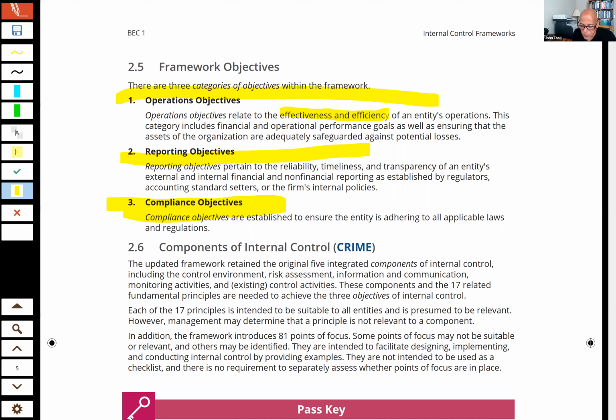Reporting objectives, I think for the most part relate to, even though it says external and internal financial reporting, a big one obviously is our external reports, because as a company, we have to provide reports to users of financial statements. If we're a public company, we are required to file those reports with the Securities and Exchange Commission, et cetera. And then we have compliance objectives, and there can be compliance laws related to tax filings. There could be compliance laws related to occupational safety and hazard requirements. And as I mentioned, we do have the mnemonic for the components, which is CRIME. I just want you to be careful with that mnemonic and that it does not list them in terms of the order of the process.